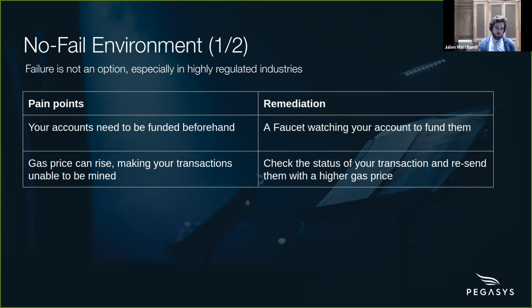For that, you have to build another service that will track every transaction that you sent from your transaction orchestration, and make sure that if the gas price has increased a lot, it will take your transaction that has been broadcasted on the network, update the gas price with a higher value, and then resend and rebroadcast it to the network.